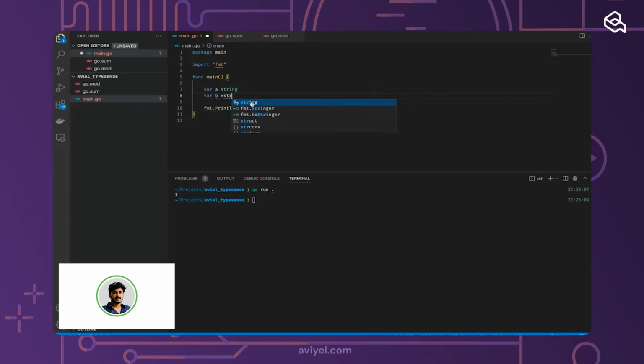Variable a is string, variable b is pointer to string. So basically, this star means it is a pointer. A equal to, let's say, string, b equal to string. Now here we are getting an error because we cannot assign a value to a pointer.